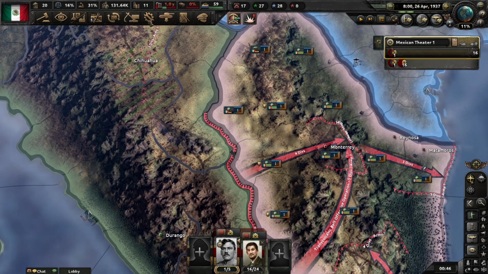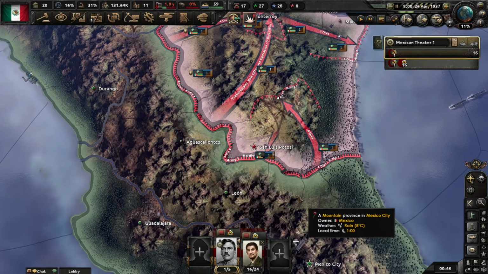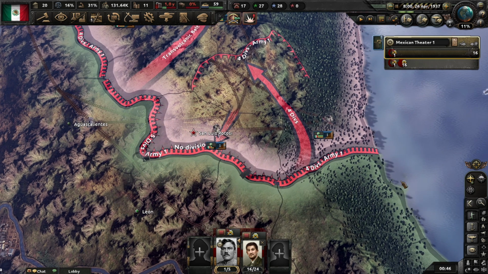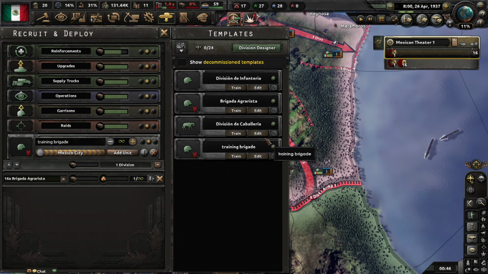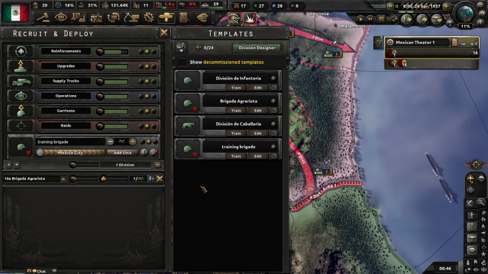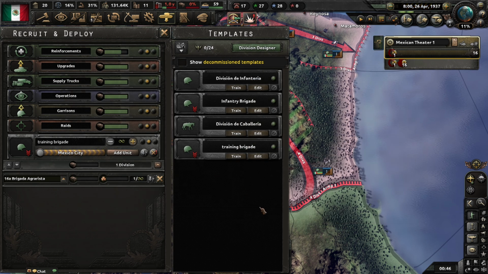So yeah, three near Chihuahua, 4 south of that. That's just to hold the line. And then the remaining 9 divisions are all in the south, including your 3 best actual divisions instead of brigades. And oh yeah, you probably want to re-enable equipment on your infantry brigade. I did that. I'll in fact rename this so that it's more clear what this is. Since when I call it infantry brigade, there we go.